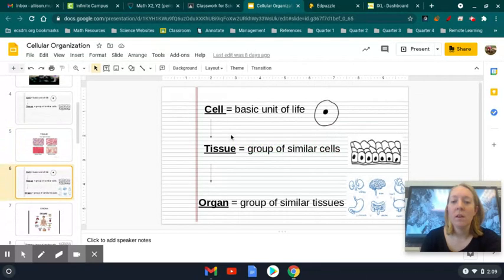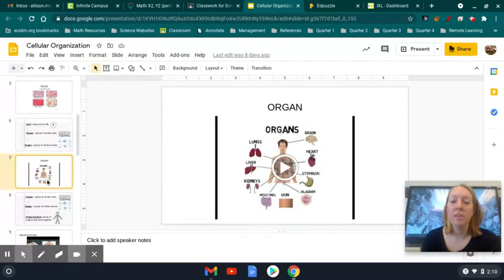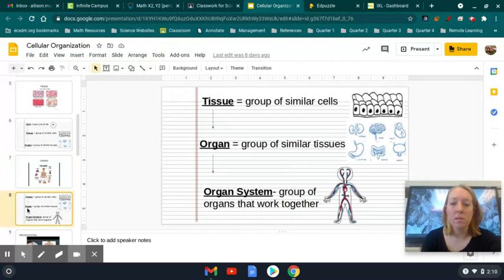Back to the notes. When you lay multiple tissues on top of each other, you get something more substantial, like an actual organ. If you get a brain cell and put a bunch of brain cells together, you'll get a brain tissue. Then when you put brain tissues together, you'll get a brain. So an organ is a group of similar tissues, all doing the same thing. Here are some examples of organs: your brain, heart, stomach, bladder. Skin is an organ. Yes, you may not have known that. It's actually your largest organ. Also intestines, kidneys, liver, lungs.